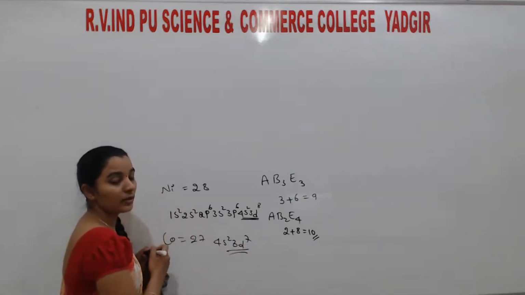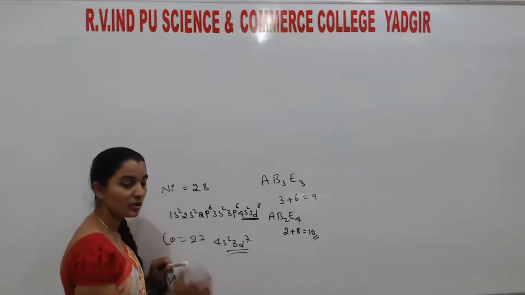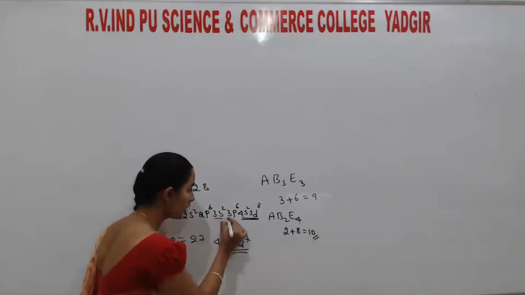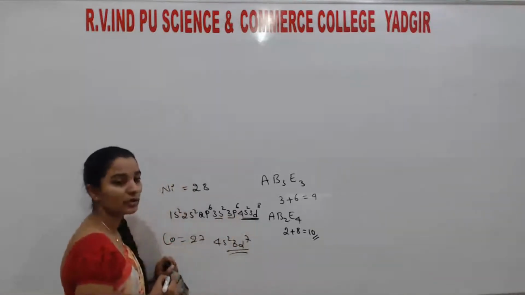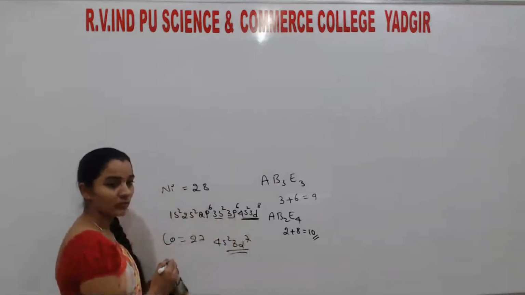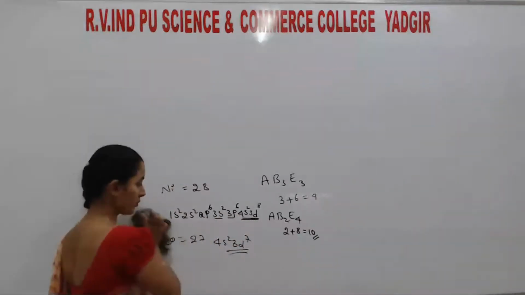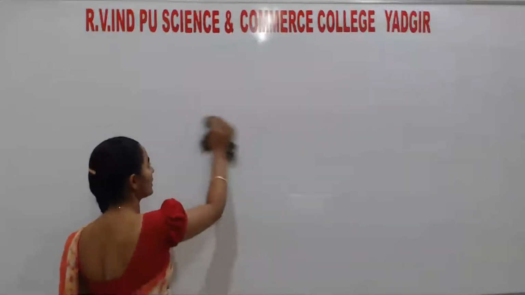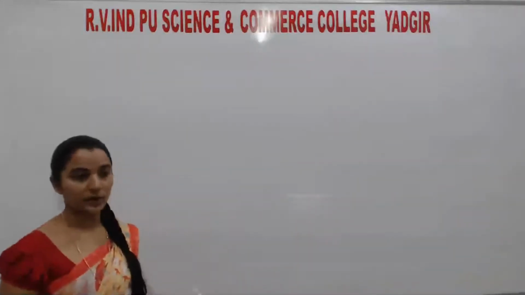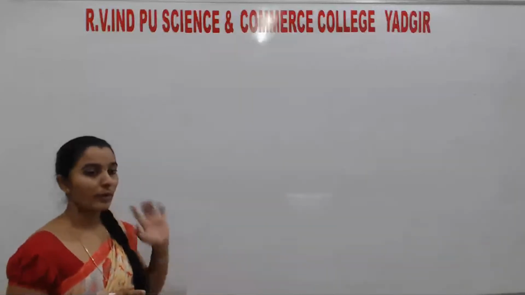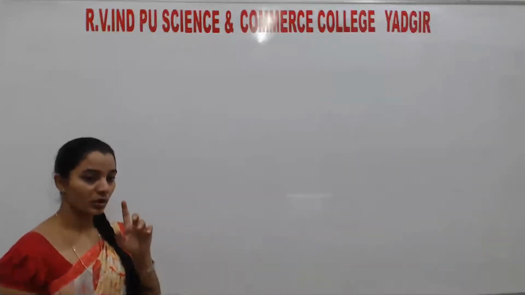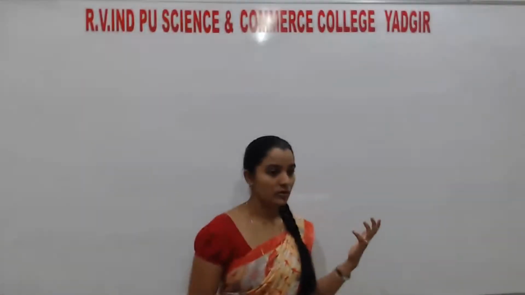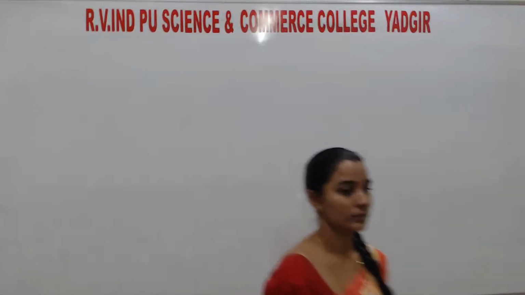But these exhibit structures based on hybridization, not based on valence bond theory, because in valence bond theory we are considering these as valence electrons, not 4s2. Are you getting it? So that's why I won't get any example for AB2E4 and AB3E3 type molecules. If I get one, at that time I'll explain. Because why are we not getting any example? The maximum number of valence electrons in the outermost shell is only 8. That's why. Okay? Thank you. The remaining chapters we will discuss in the next class.